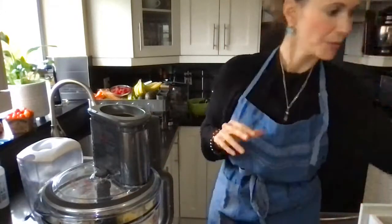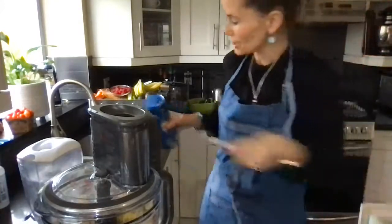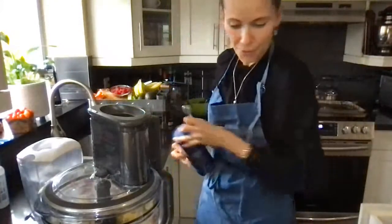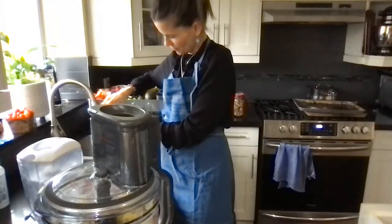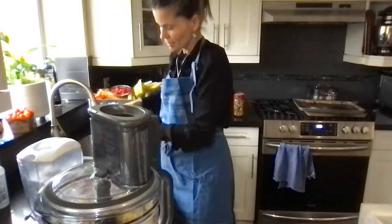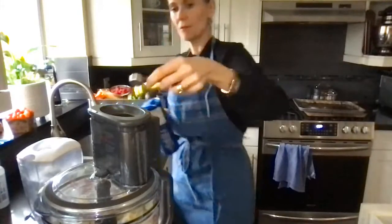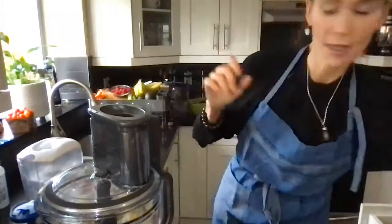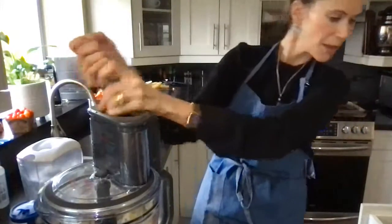And salt and pepper. So we've got 3/4 teaspoons of salt. Again, I'm going to use a little less because I don't have the full amount of artichokes. And math is telling me that's a little less than 1 1/2 teaspoons. There we go. And pepper to taste. So just go with your desire for black pepper, what you like.